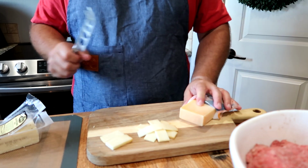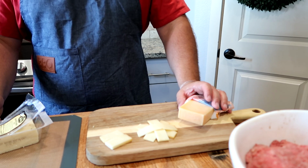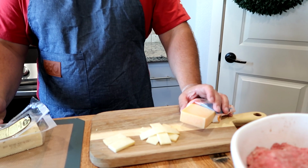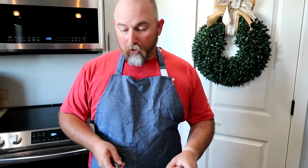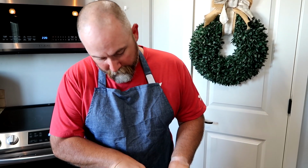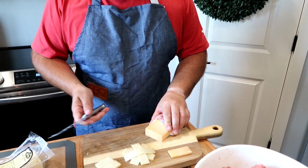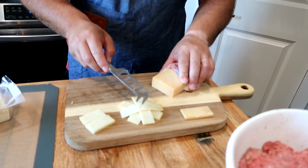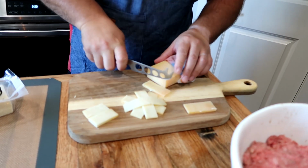Have we ever found a cheese that didn't work in a hamburger? Like your basic American cheeses, especially if they got a little oil in them. Like the yellow cheeses like that, they tend to just run out. Because if you're gonna do this, you want good cheese. Like the hard cheese is like this one. This Gouda is a hard cheese, and Havarti's a soft cheese. And the cheddar's kind of in the middle. So we've never used this cheddar, so I'm kind of curious what happens with it. But cheddars normally do okay. Swisses melt out pretty quickly, actually.